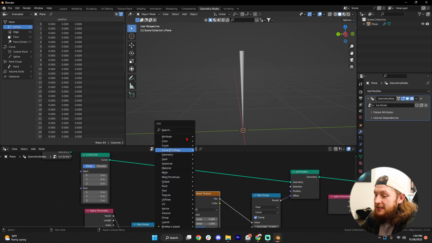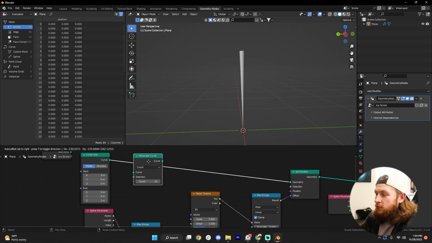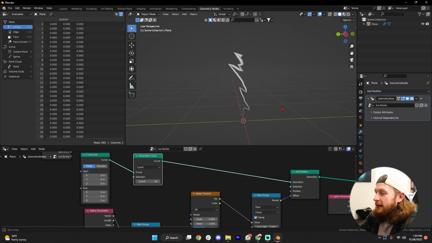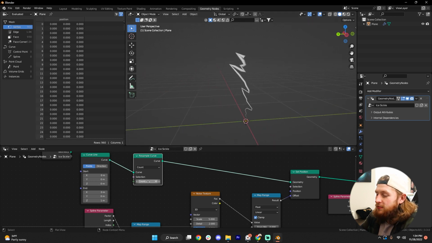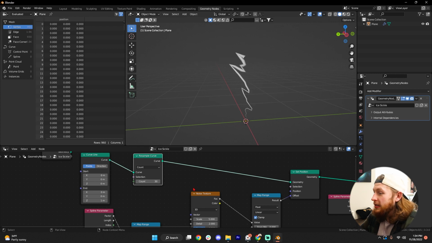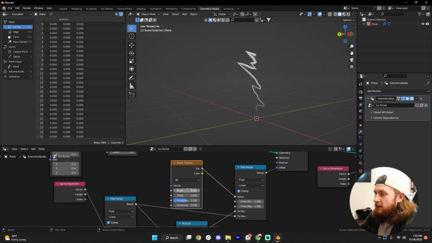And the way to fix that is we go Shift A and add in a resample curve node right here. And if we take the count up to like 30, it's kind of like a ridiculous lightning bolt, which you could see when our count was a little lower. But get it at something like 30. That's going to give us plenty of geometry, I think, to displace. If we turn up the noise value, if we turn up the noise texture scale, you can see it working.